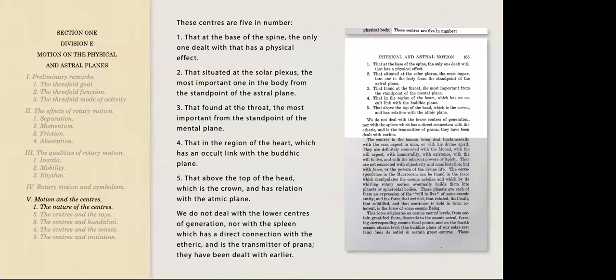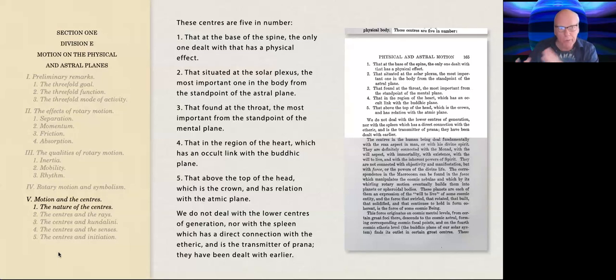Yeah, that's fine. Okay, so clearly the purpose of this list is to reveal the most relevant center for each of the planes. That's not normally how you look at the chakras, right? But in this list, he's going down and orienting them very specifically to each plane. So these 5 are also key initiating or transition centers for the Kundalini fire, which begins its upward journey from the base of the spine. So let's take a closer look.